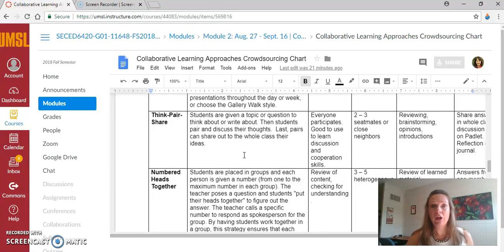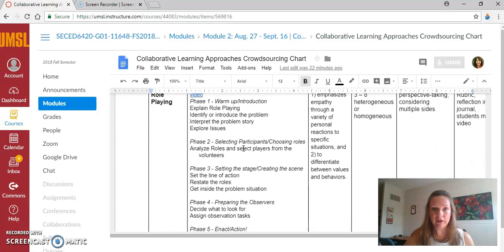But instead of that, you can then have the dyads, the pairs, partner with another pair to form a group of 4. And then they share their ideas. And then the 4 and 4 join together so that you have groups of 8 and they all share together, and then you can do a whole class share out. I really like that this gets students up out of their seats and moving, and I think it's really important for our students who may not want to speak in front of the whole class. It gives them an opportunity to be part of the discussion and part of the building of ideas.